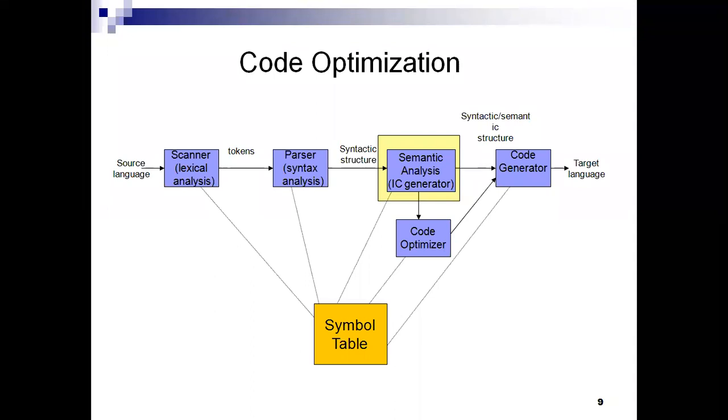So the symbol table and the error handler are the two subphases of the compiler's process of compilation. Every phase is connected to the symbol table along with the error handler. This symbol table acts as a data structure. Everything is stored in the symbol table, which means we are maintaining it as a record.